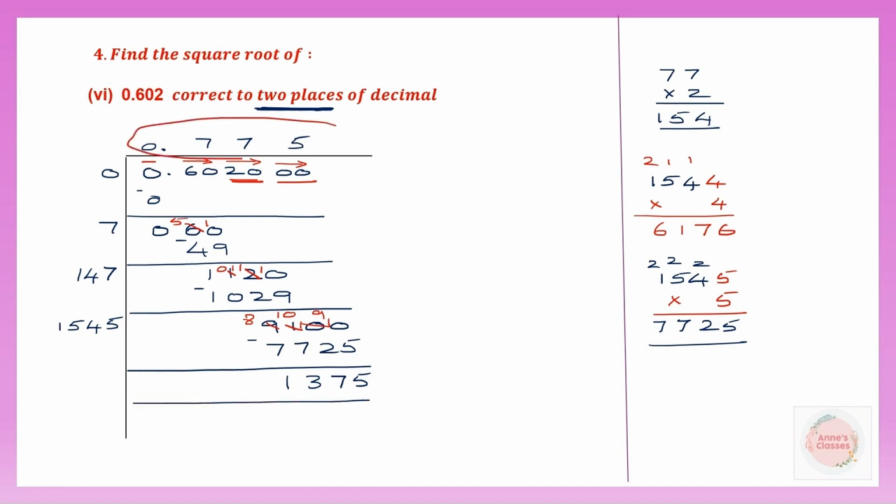So what is my answer? My answer is the quotient. Now first let me write that down, 0.775. Now the question says only up to 2 decimal places. Here I have 3 decimal places. So I'm going to round it off to 2 decimal places. So let me look at the second decimal place and now at the digit next to it. If it is 5 or more than 5, then 7 will become 8. It is 5 now, so this will change. So now my answer will become 0.78 because I have rounded it off here. So I found the square root of 0.602, correct to 2 places of decimal, and that is 0.78.